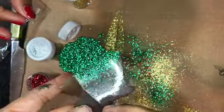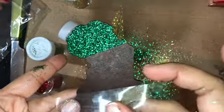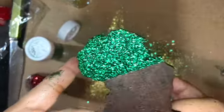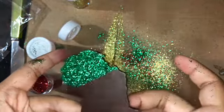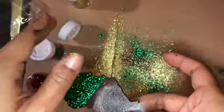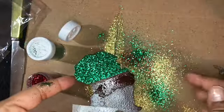Now you see here, I am removing the tape and it is pretty straight and clean using the tape. So I'm happy with the outcome of that. But here's the problem that I'm talking about. When I'm doing the second color for the glitter, you have to block the top part of the glitter when you're spraying it, so that it doesn't get wet again. And that was a little difficult. And then we sprayed a little bit too much, so I just spread it out a little bit. And then we applied the gold. But I think that took pretty well.